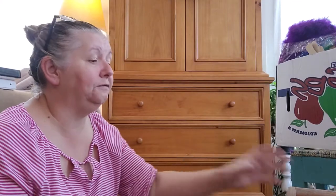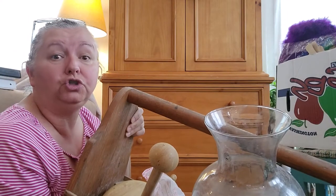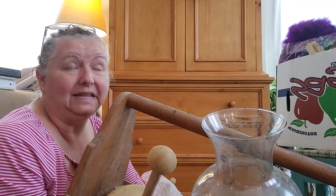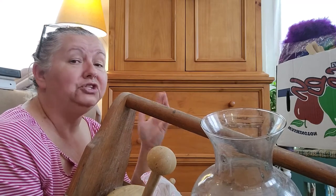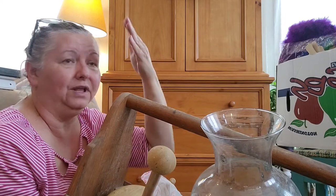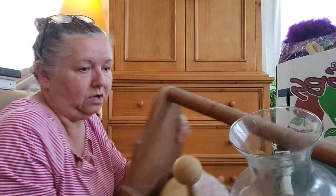For weeks I've been trying to find an old wooden toolbox, and I found one and paid two dollars — shut the front door! I was so excited. There was one lady outbidding me on everything, but she stepped away from this one and was taken somewhere, so I was kind of happy. I paid two dollars and all of the stuff inside was included in the two-dollar price.